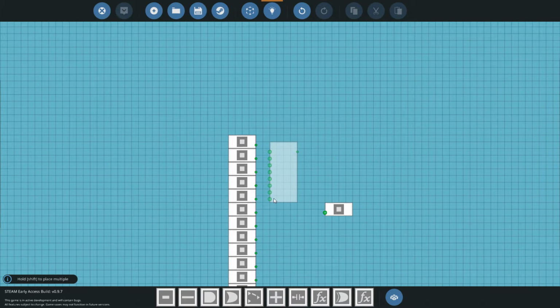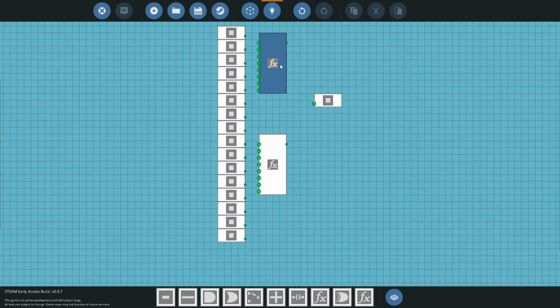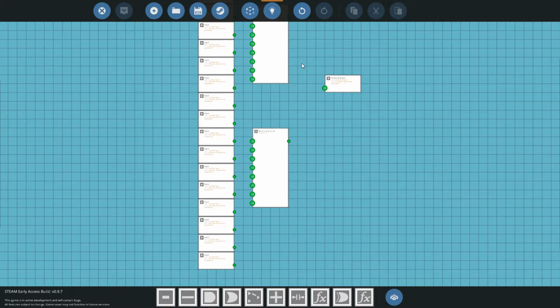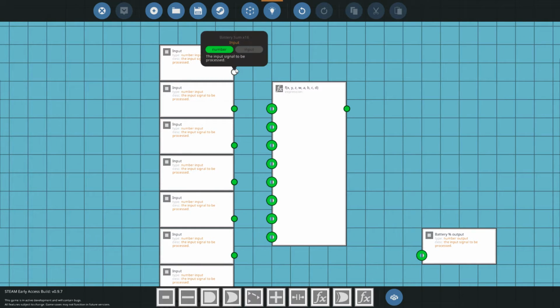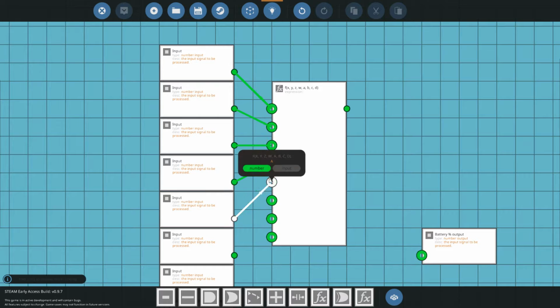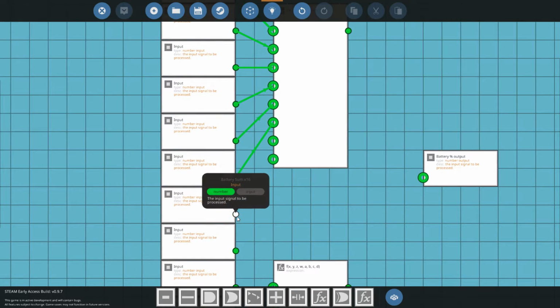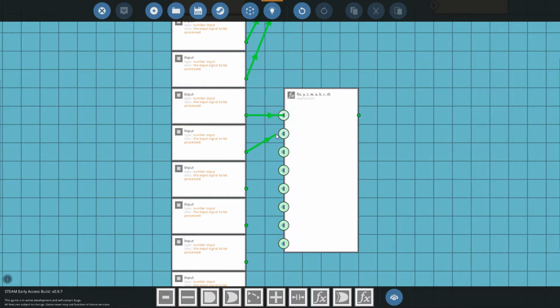I'm going to set down 2, 1 here. I'm holding shift, clicking once, releasing shift, clicking twice. Just space these out more or less. The spacing is not too important, but it's more so that you have an idea what goes where. All right, connect 8 of the batteries to one of these adders. One of these function blocks. That's 1. Connecting the rest.